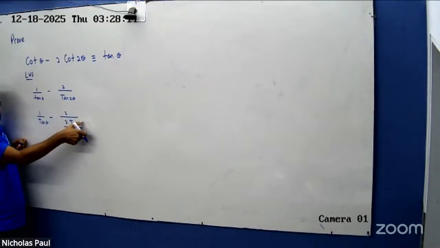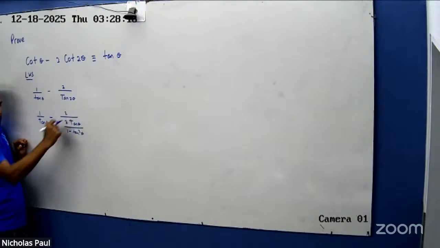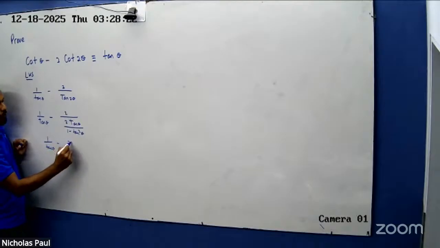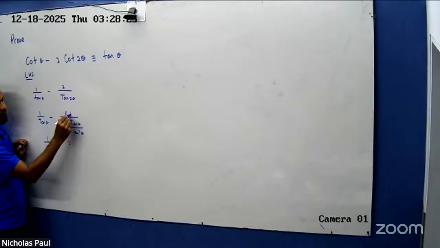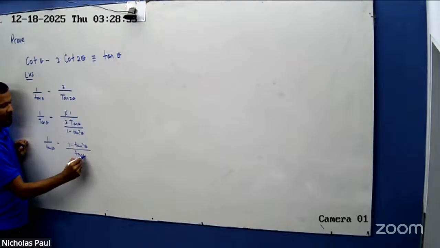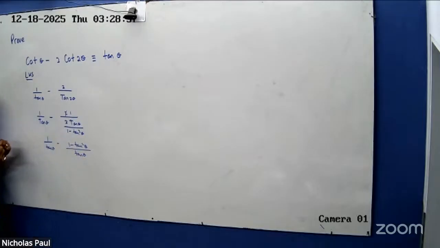Right? And this is flip up like this. So you'll get 1 on tan theta minus 2. Well, the 2 will cancel. So remember it will flip up here, right? So you'll get 1 minus tan squared theta all over tan theta. Right? This will flip up here. Continue it out. About 2, 3 lines again and you're done.